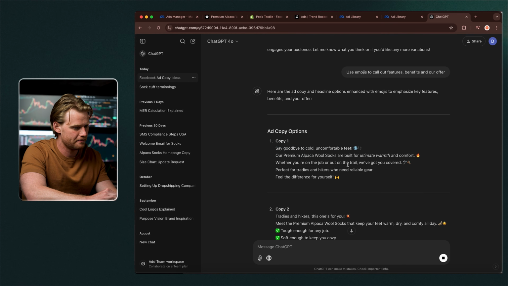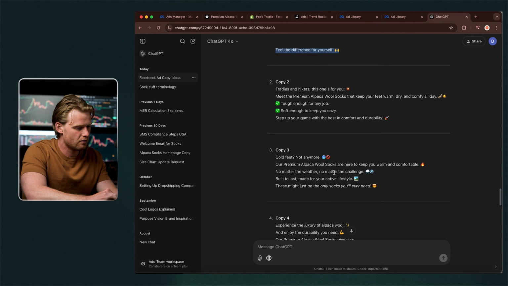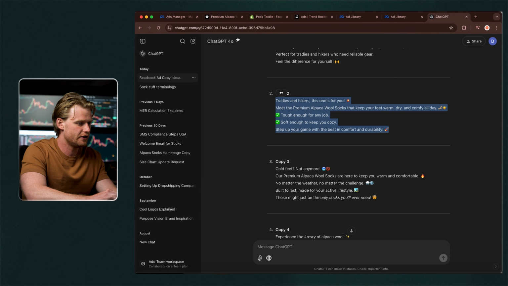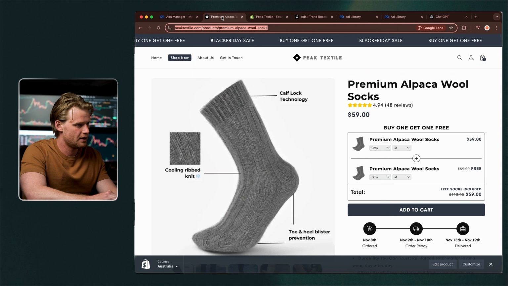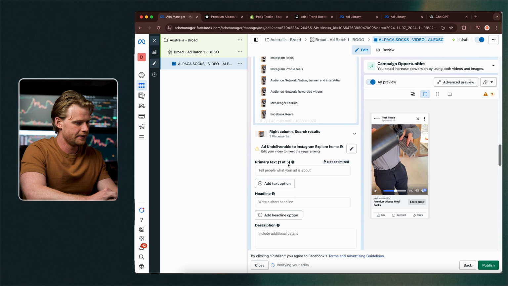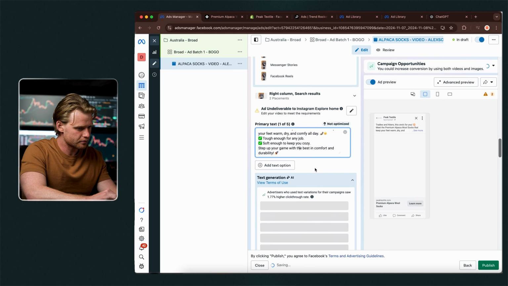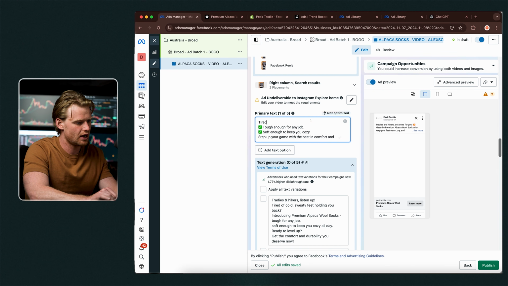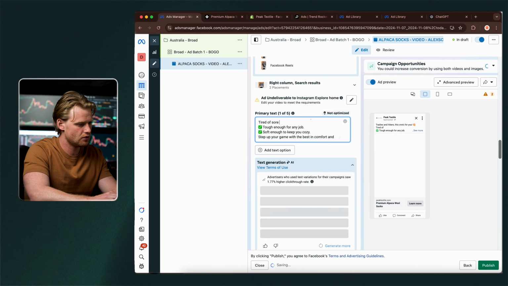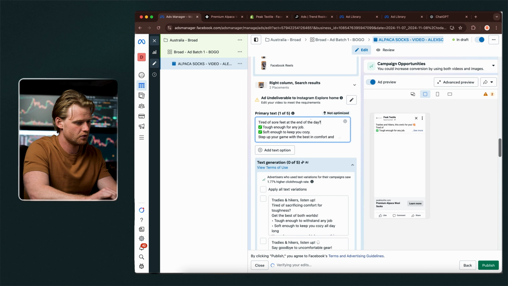Our premium alpaca socks are built for ultimate warmth and comfort, whether you're on the job. They didn't really call out the offer, so I'm just going to tweak one of these and bring this in myself. But if you're very bad at copy, that's probably going to be good for you. So I'm just going to change this to: tired of sore feet at the end of the day?